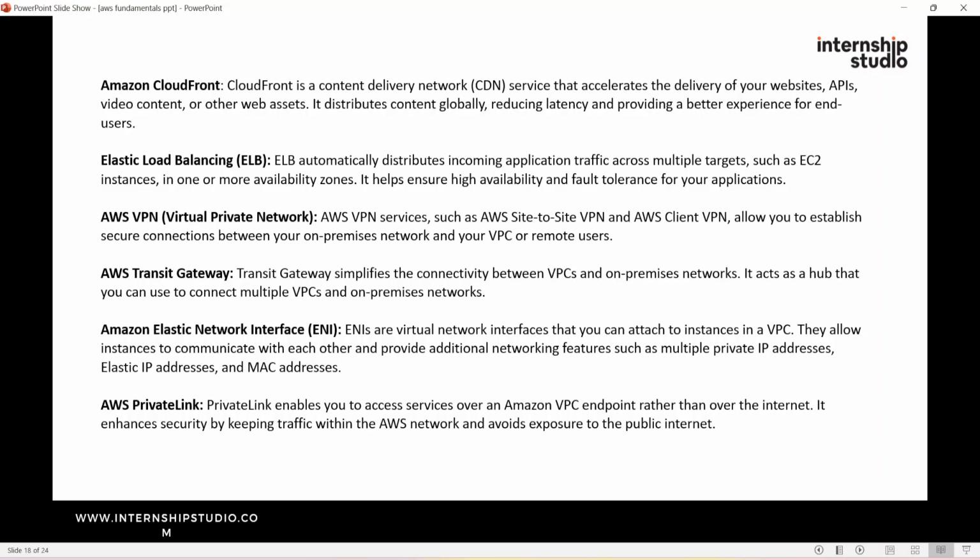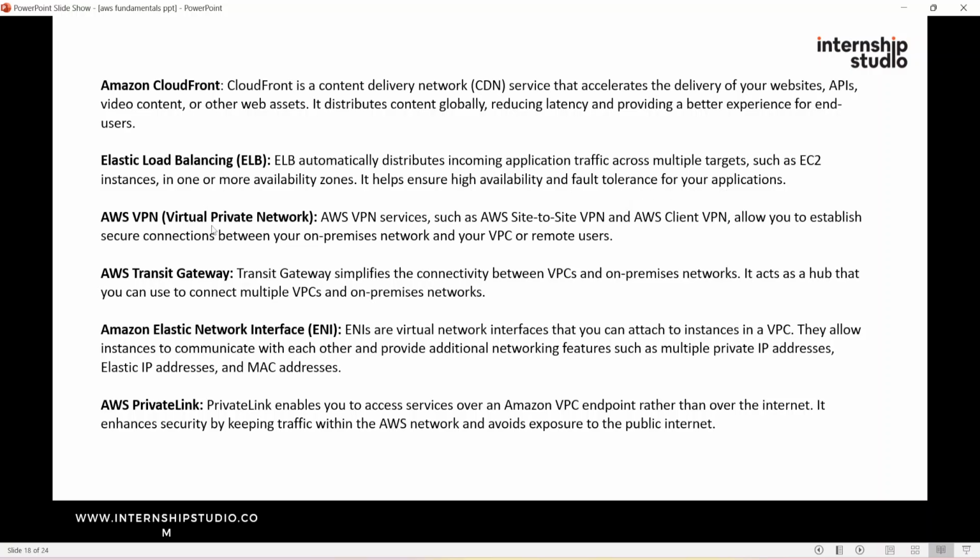It's mostly useful for high performing web applications. So we have elastic load balancing. ELB automatically distributes incoming application traffic across multiple targets, such as EC2 instances in one or more availability zones. It also helps ensure high availability and fault tolerance for our applications.